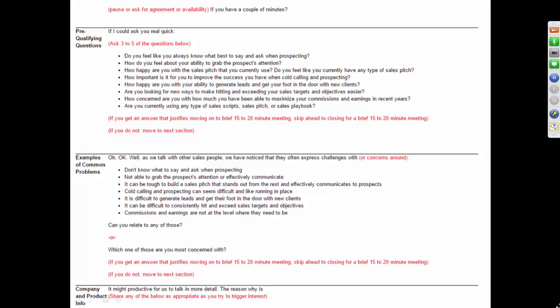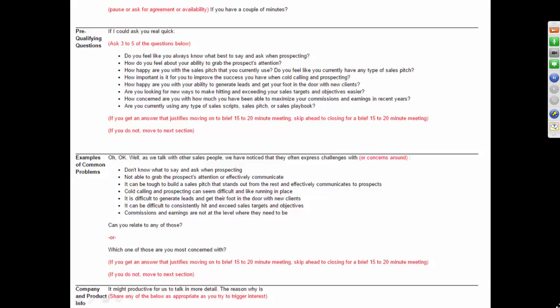And so this is actually one of the documents that comes out of our software. And if you'll look at it, it is more of a guide. I mean, it's divided into sections. Here are your questions. Here are your common problems to mention. And mostly it's bullet points, and you could read from it exactly, but you can just have it in front of you to allow you to not forget the questions asked.